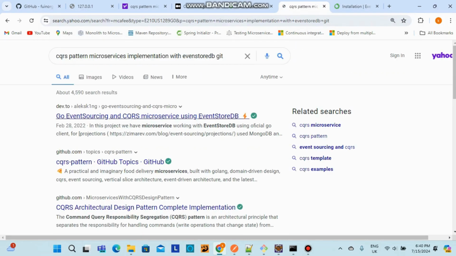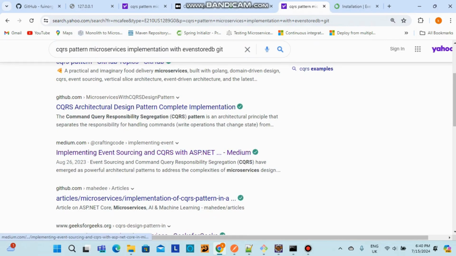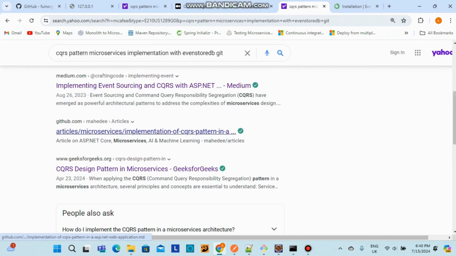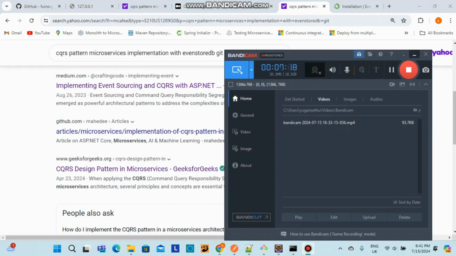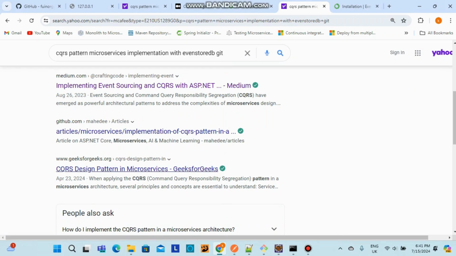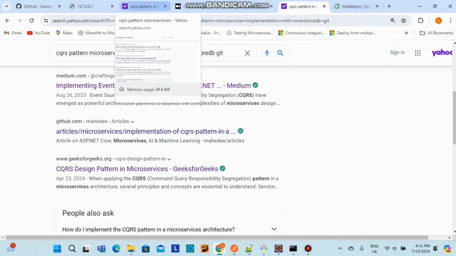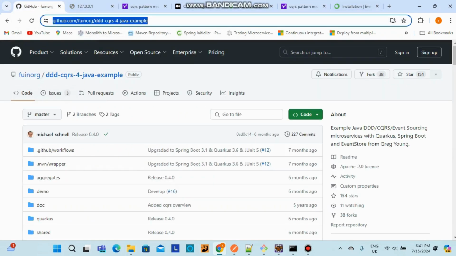Medium, no, this is not the URL. I think there's a GitHub URL, so I can show it. This is the GitHub URL. You can note it and download the source code from it.